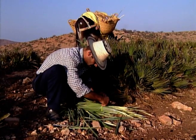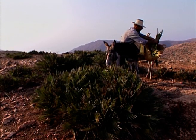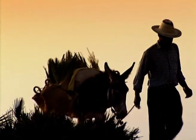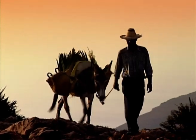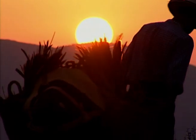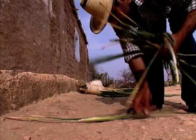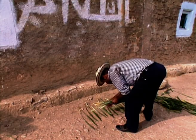The men have to go further and further afield to find the best quality doum, provided by the palm's young shoots. The doum is then left to dry in the sun for 3 weeks before it is worked.